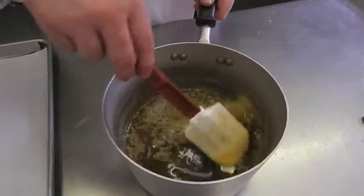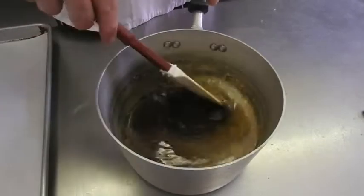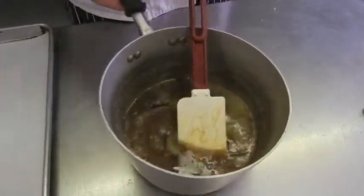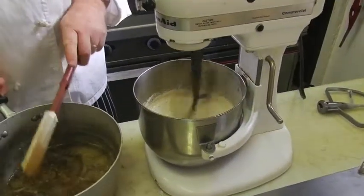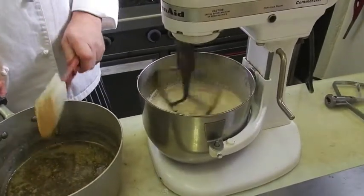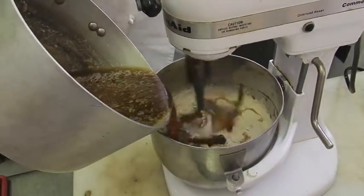All right, here's our mix that we melted. We dissolved the brown sugar in the dark syrup, added the margarine. Now we're going to add this to this, and slowly. This is going to get incredibly thick and strain your mixer. So be real careful with it that you don't blow the thing up. Add this a little at a time.